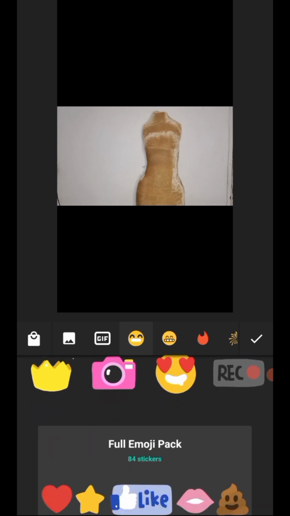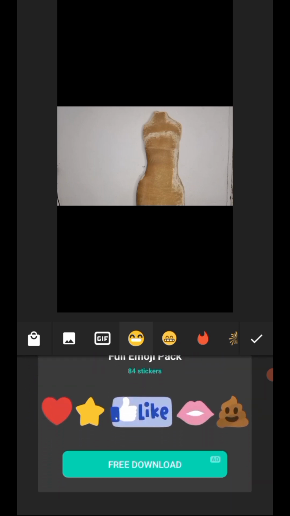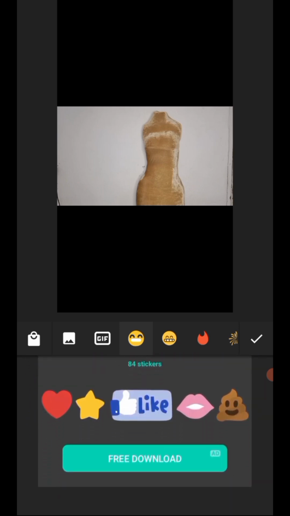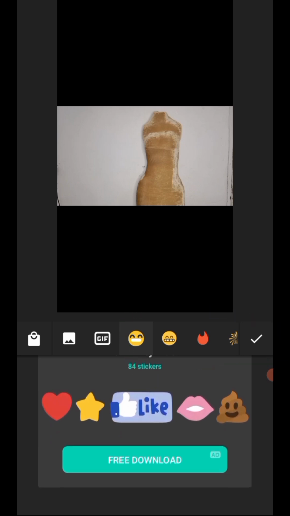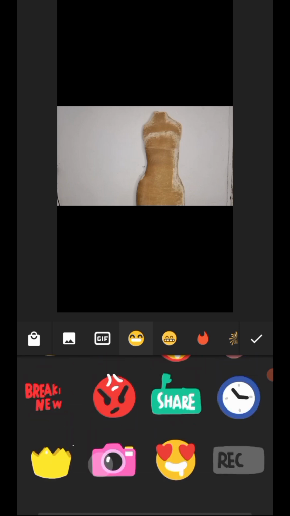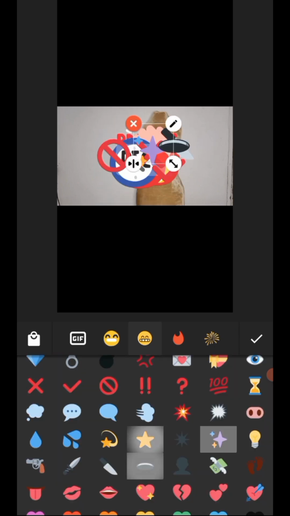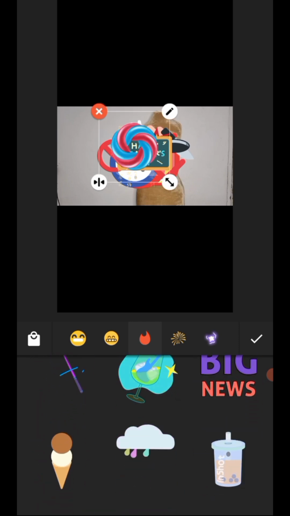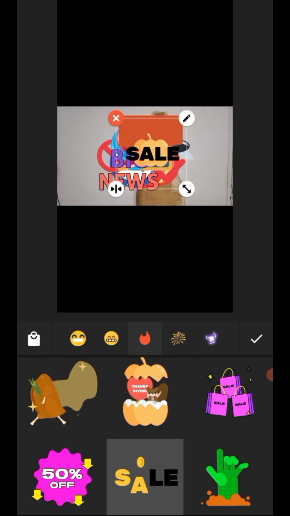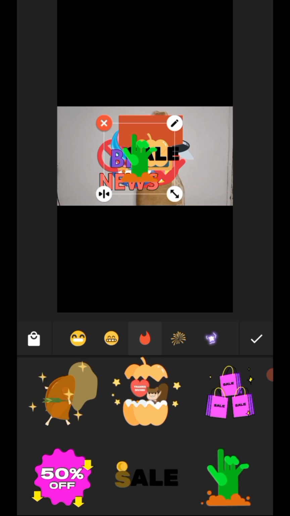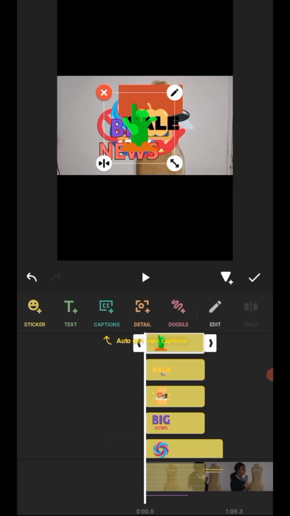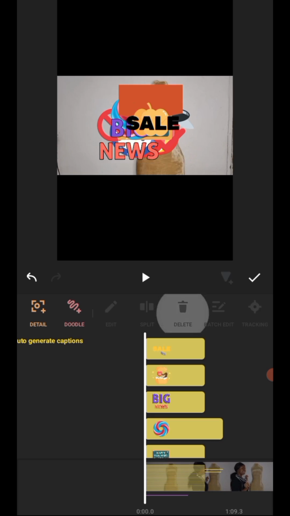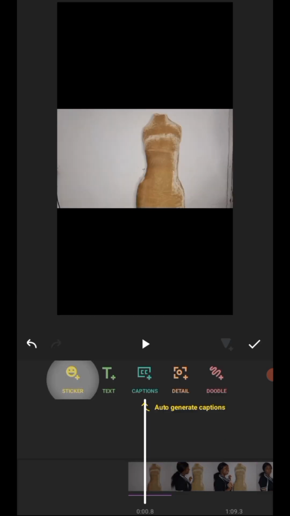Also, more options under the sticker options are the emoji options. There are some that you need to pay INSHOT some amount yearly to access, but all these ones you can easily access like so. Though I don't really make use of these emoji, you can always play around with them. The reason why I don't use them is because of my own kind of profession. But if your profession requires these emoji, you click on them and make use of them. What I majorly make use of in the sticker option is that GIF.